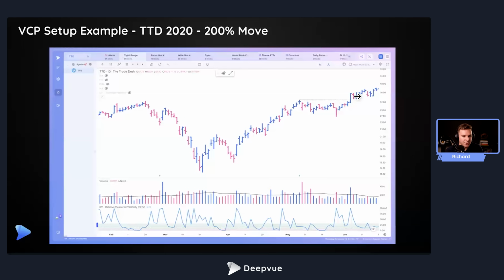And that's the type of explosiveness we're looking for. And you can see it never revisits this prior pivot. And that's a sign of real strength. And that's another benefit of the VCP, is that because the supply and demand equilibrium is in your favor on this VCP as it resolves itself, we get this explosive move and we get a strong trend right out of the gate, right from your entry point.